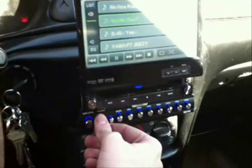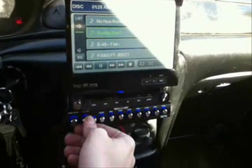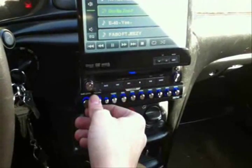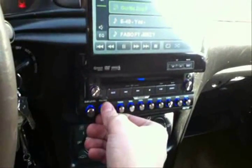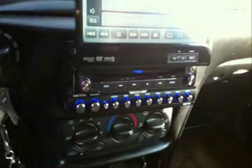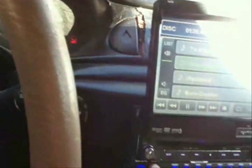So I'm going to be cringing because it's just so loud. Let's make it something. Juice box. Man, they still need a little EQ, but they're definitely getting after it. I think this one's a little bit easier on the ears.